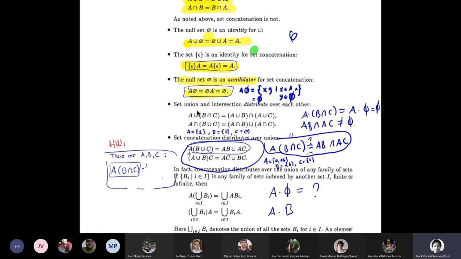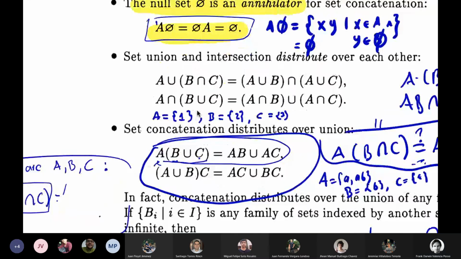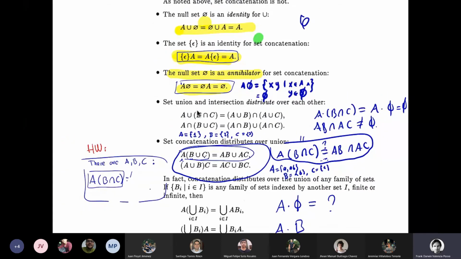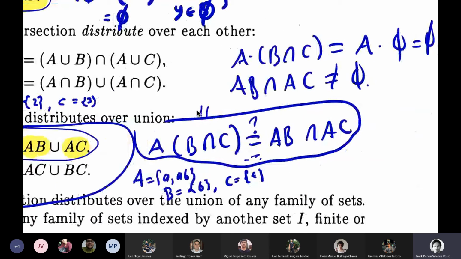What other operation could be interesting? This is something that you should keep in mind. Set concatenation distributes over unions. That is, A concatenated with B union C is the same as A concatenated with B union A concatenated with C. But this is not the case for the intersection.